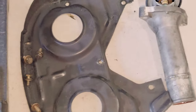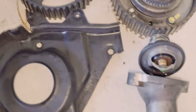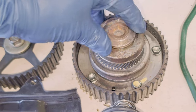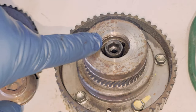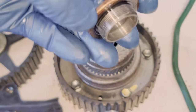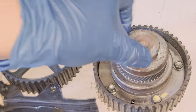Here we have our timing set for the gear for the cams — I have these separated because I don't want to get them all mixed up together. In order to pull the BBT pulley off, you have to pull this cap off, and there is a hex bolt inside of there. Pull that and it slides right off. Make sure you get the timing right on this. It also has an o-ring inside here — it's very good to change this out as well.